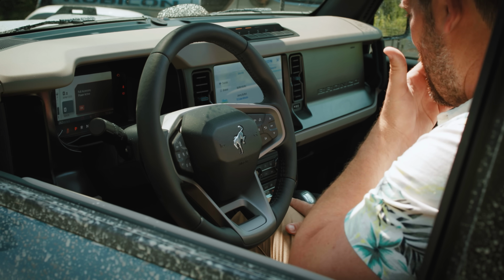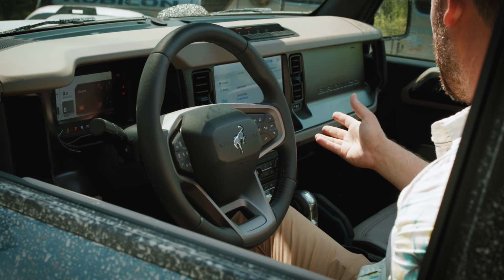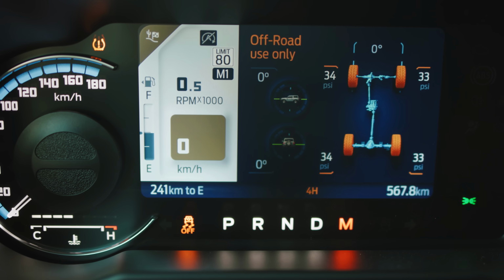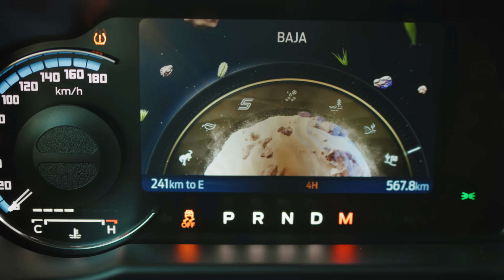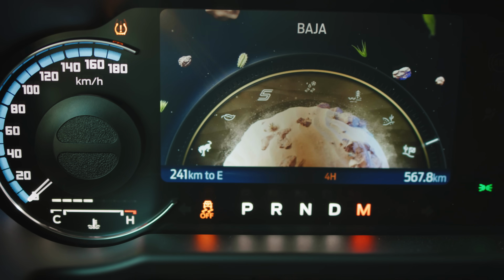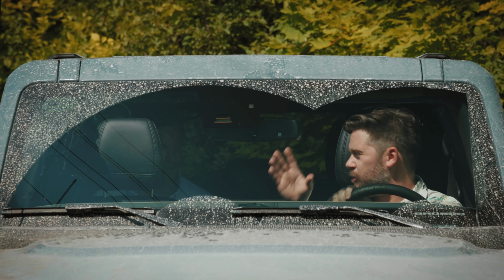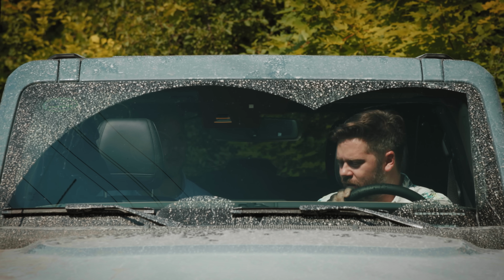Have you got on with the infotainment and stuff? It's just the typical stuff you find in an F-150 or whatever. It's quite nice. It's intuitive. All of this is intuitive. I like the climate control. I like the gauge cluster. It's a bit jammed in. It could have been maybe a little bit bigger. It's not very pretty to look at, but it tells you all of your information in a very usable fashion. All the off-road stuff pops up automatically and has diagrams of where my diffs are locked and all that stuff, which is all you need. I'm not looking for luxury. I just want usability and comfort. The soft, comfortable seats are everything. The seats make a difference.